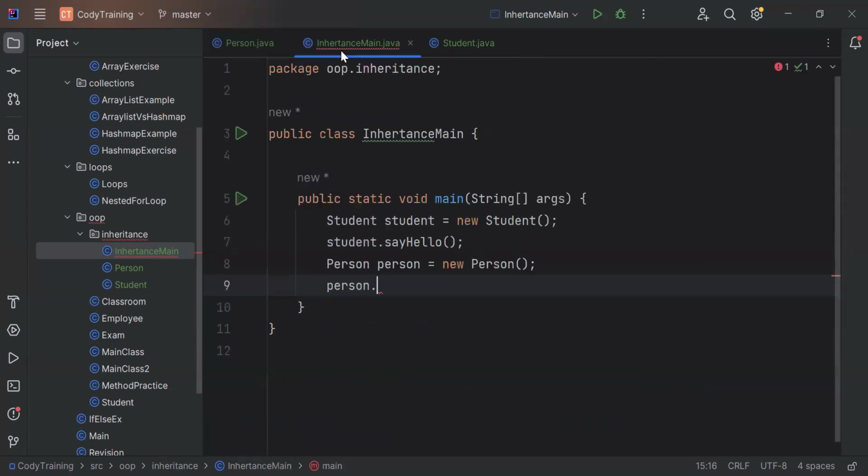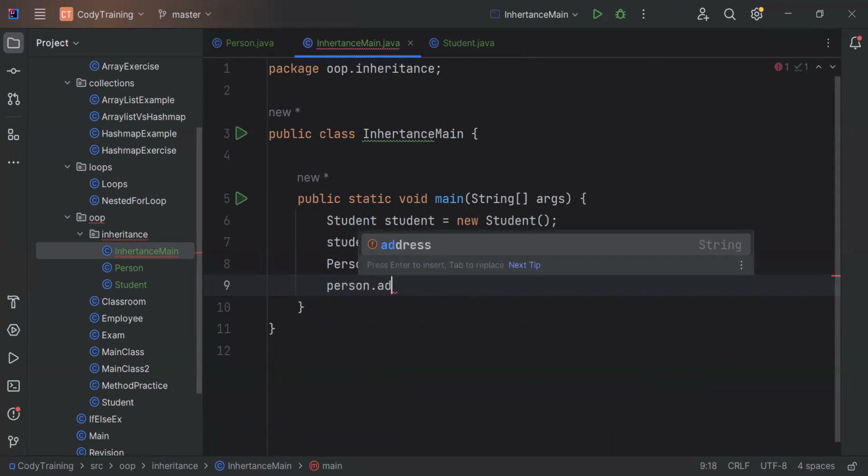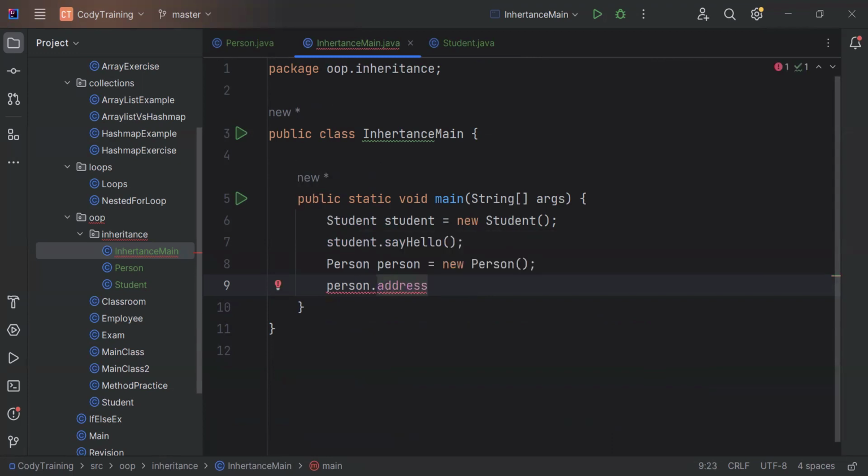so let's go back to our main method. I will set an address to this person, and I will set name to this person.